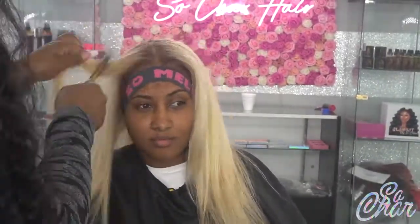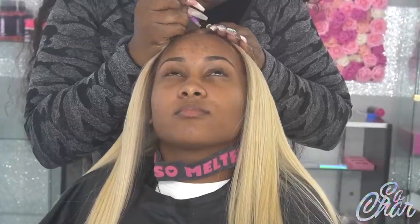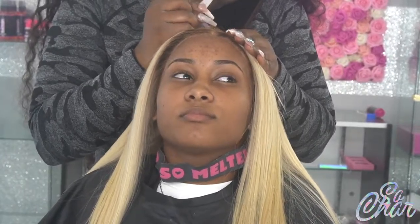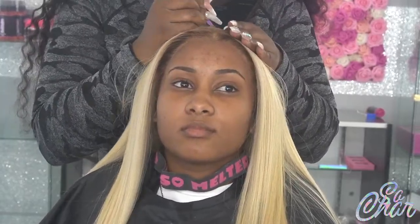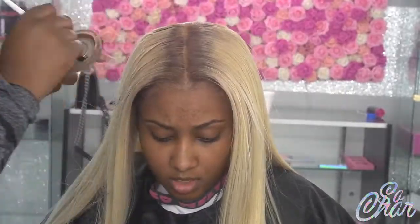Do you see how good that looks? You can clearly see the difference. Now I'm going in with my wax stick. I did go ahead and do the other side off camera. I'm now parting her hair and fixing any blemishes — from dying the hair, some dye got into the part, so I went in with my tweezers and plucked it out. Then I got some dark brown powder makeup to fix the lace.